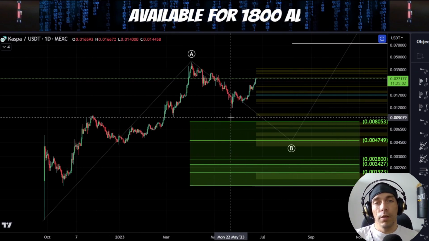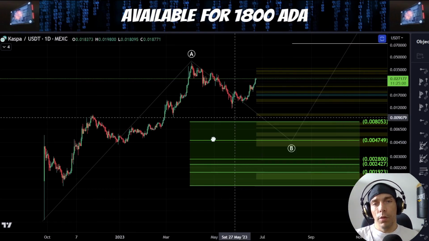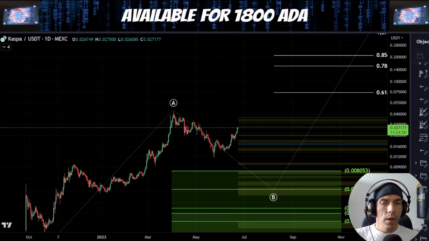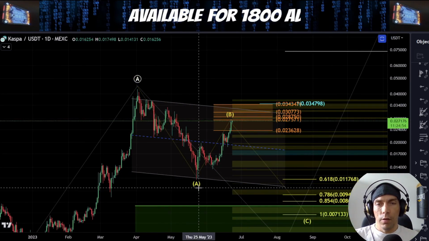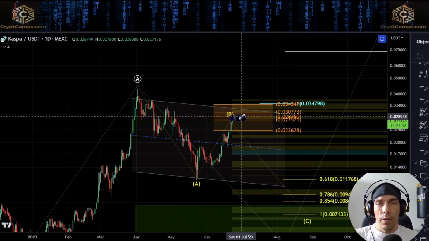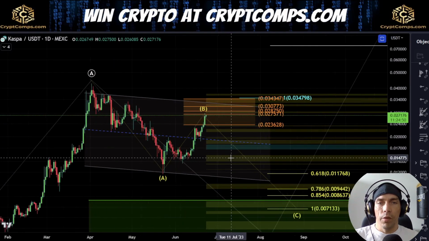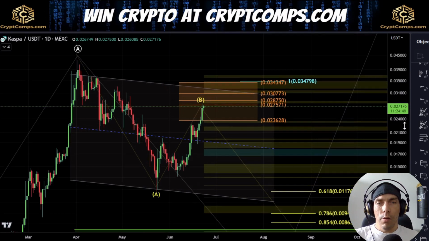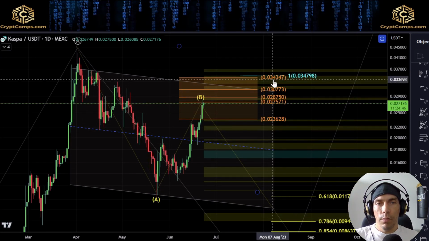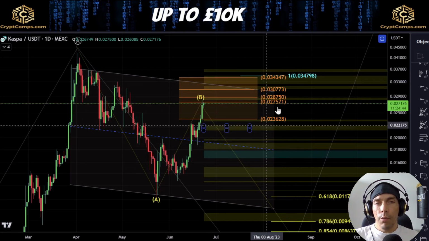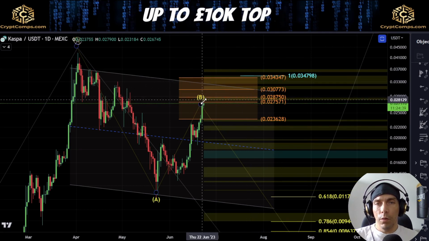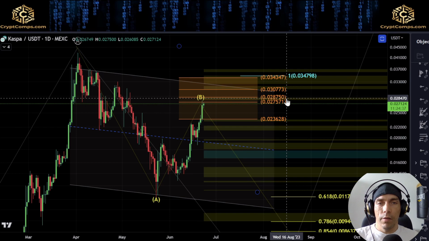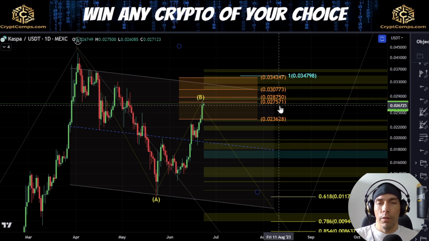So looking at it in that way, if we are saying that we are within a B wave here, what we would be looking at is something along these lines. So we'd be treating this as an A wave to the downside, and then this is an A, a B, and then looking for this as a C wave to the upside. Now, the typical rejection area that we actually look for here would be this 34.7 if we do move up to that 786. Alternatively, we've got this golden pocket, which is sitting here towards this 28,750 to this 27,571.